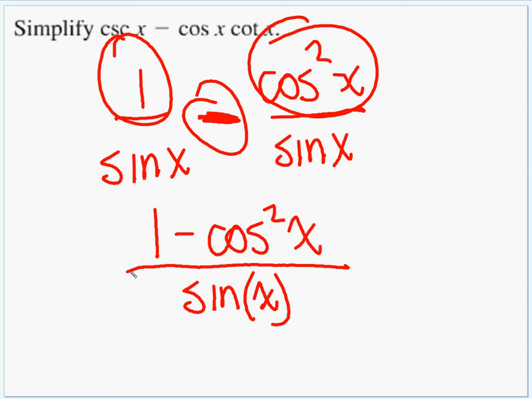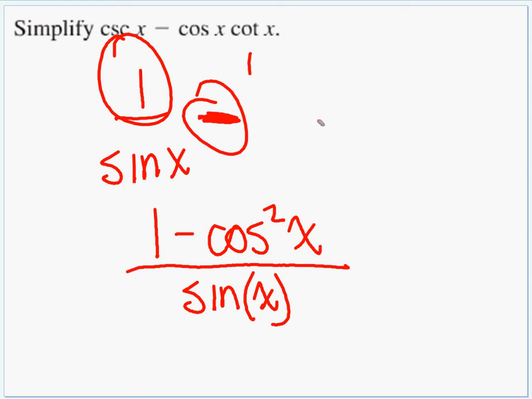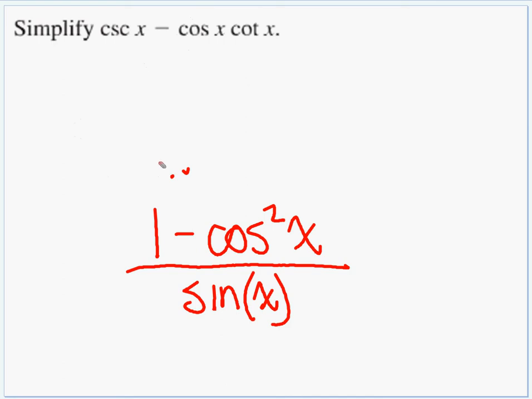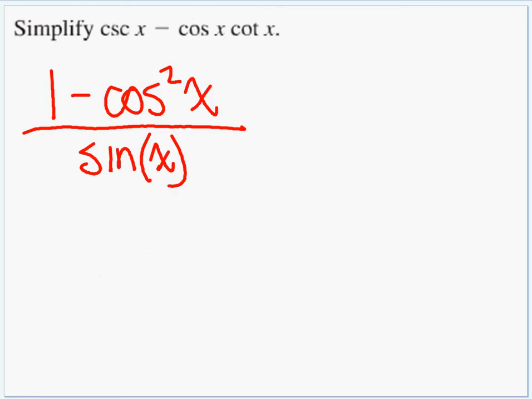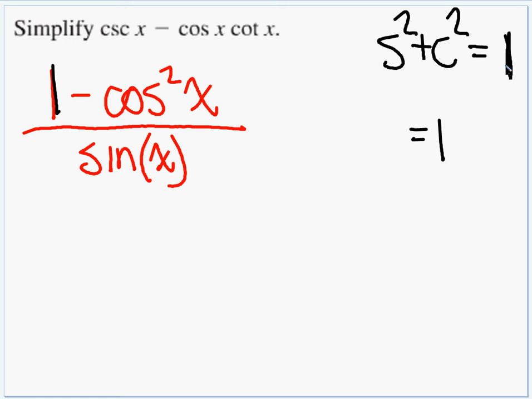Now, if you did stop there, I would not hold that against you because we did simplify it at least somewhat. But we can go farther. Again, I'm going to switch ink and come over here and do a little scratch work. Sine squared plus cos squared equals 1. We want 1 minus cos squared. Well, the 1 is positive over here, so let's subtract the cos squared. 1 minus cos squared is equal to sine squared.